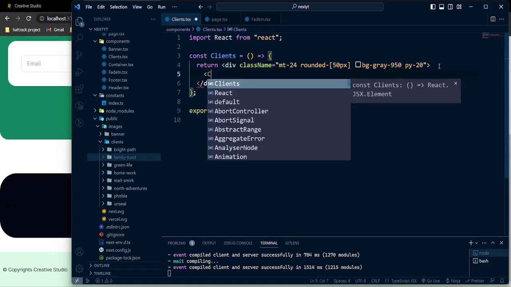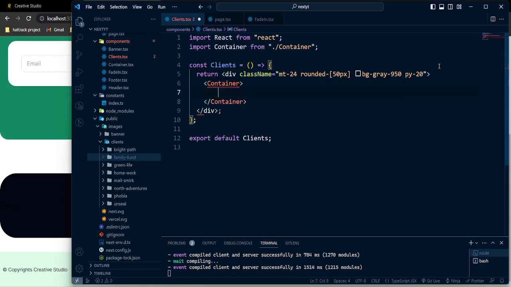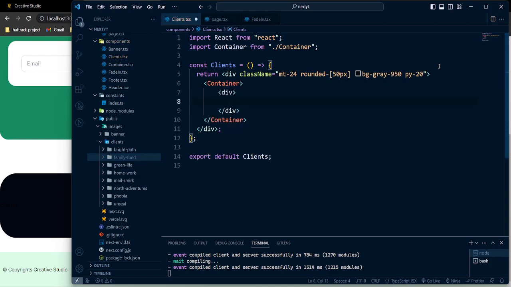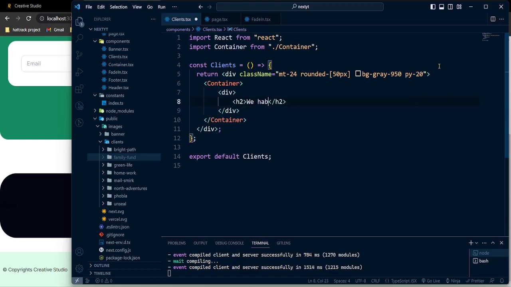So what I'm gonna do, I'm gonna take everything inside that container we have created before. So now then I'm gonna pass a div, and I'm gonna pass a h2 tag. It will be: we have worked with hundreds of amazing people.